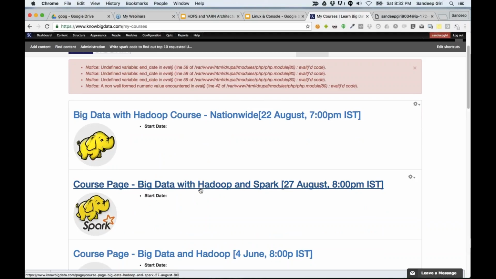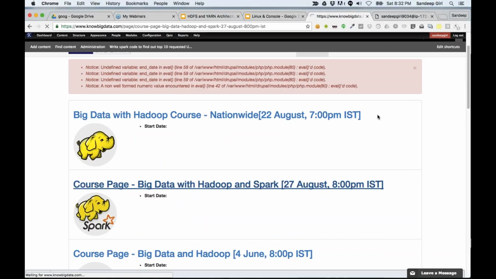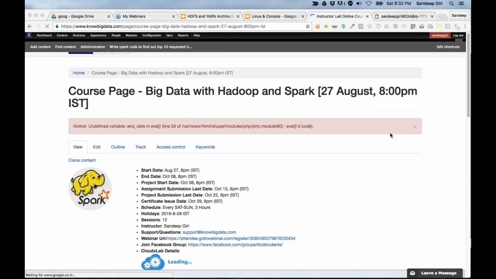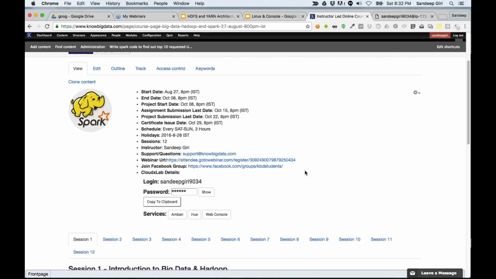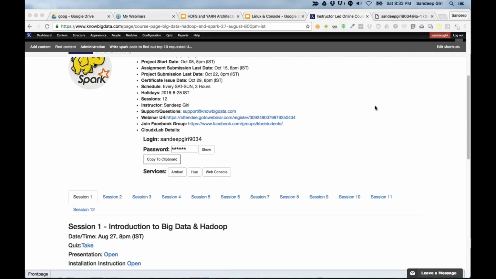Are you able to see this one, Mrityunjay? Big Data with Hadoop and Spark, started on 27th August. So Rebecca and Christine are facing a problem, and Kamal is also facing a problem.